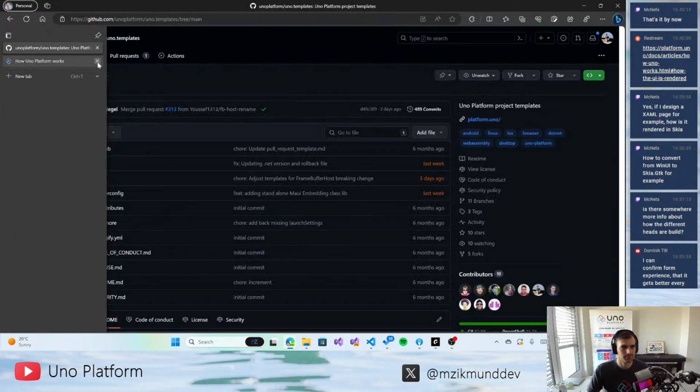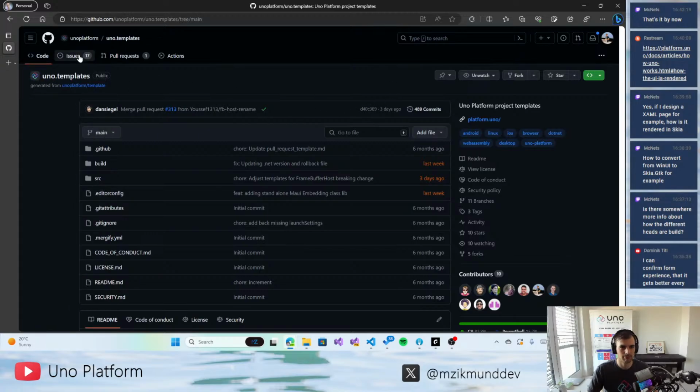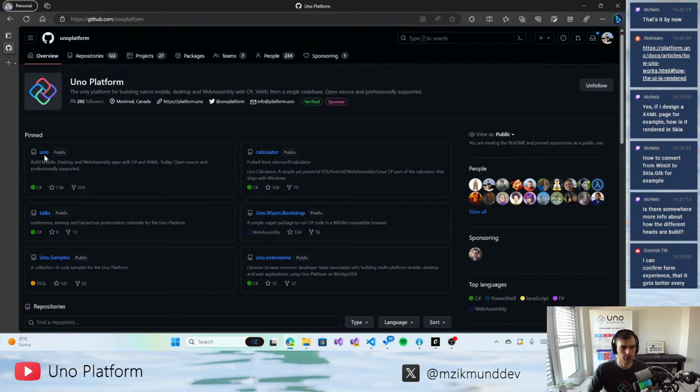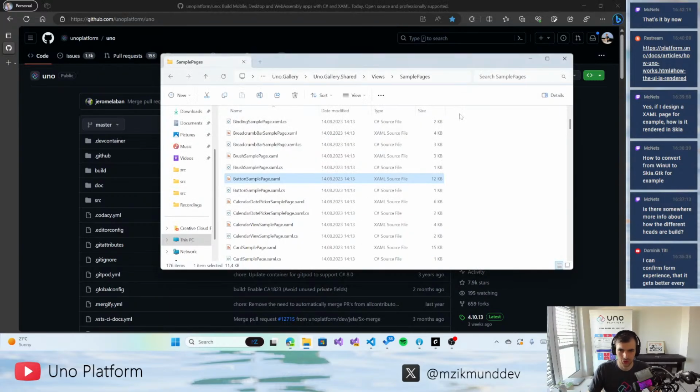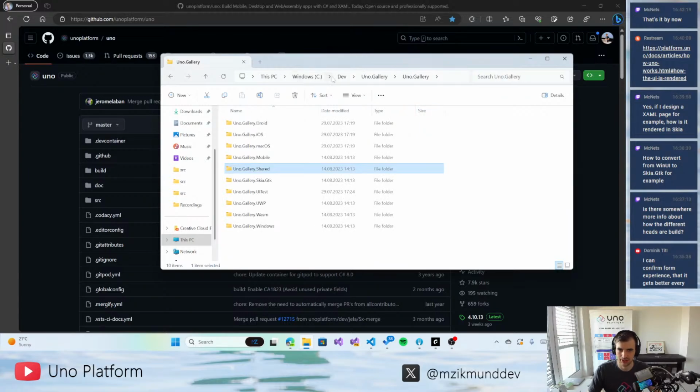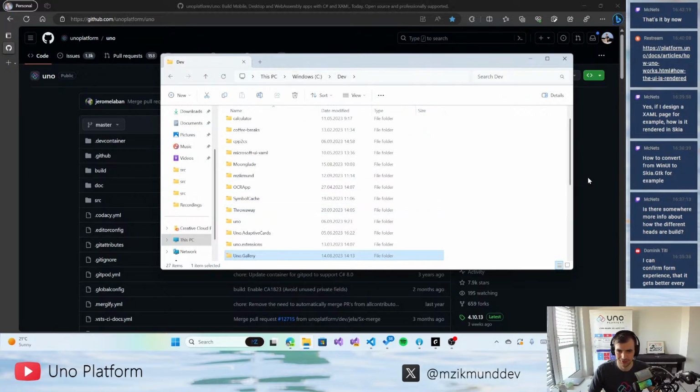Let's now jump into some explainer on how to get the UNO platform repository running locally. And I will be focusing on UNO platform core. As I mentioned, I'm usually working on that. But in general, each of the repositories has a similar way to run them. So it should be quite similar to this one. This one is probably the most complex to get running, but once you get this one running, you should be fine running the other ones.